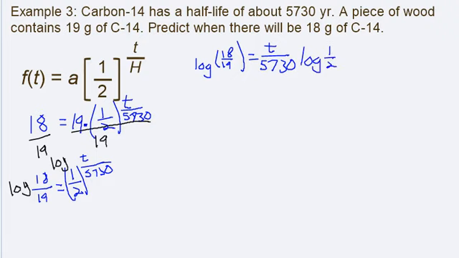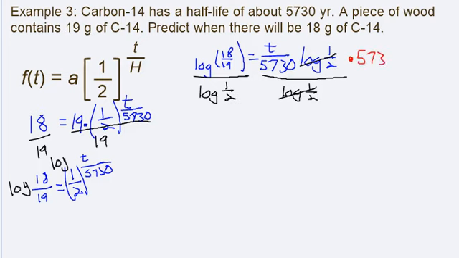And now we want to solve for t. Well, we can work our way through this. Let's divide by the log of 1/2. We're going to have something that looks like a compound fraction here, but that's okay because we can just type it in our calculator when we get to our answer. So divide by log of 1/2, and this would cancel with this. Now I'm not going to write a second line. I'm just going to realize I have t divided by 5,730, so I'm going to multiply both sides by 5,730.